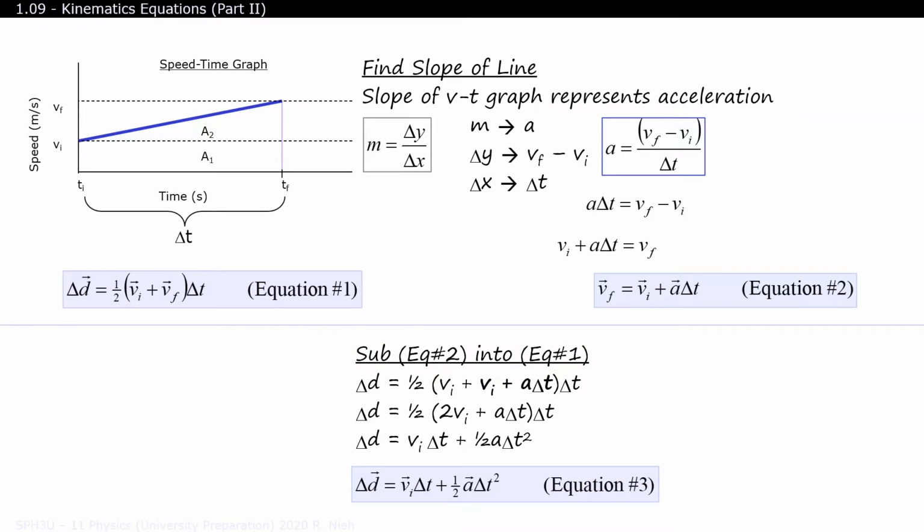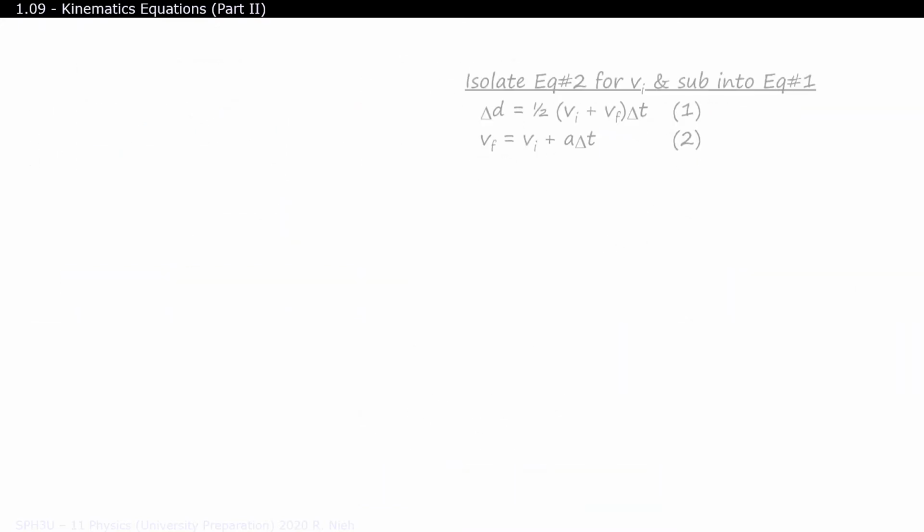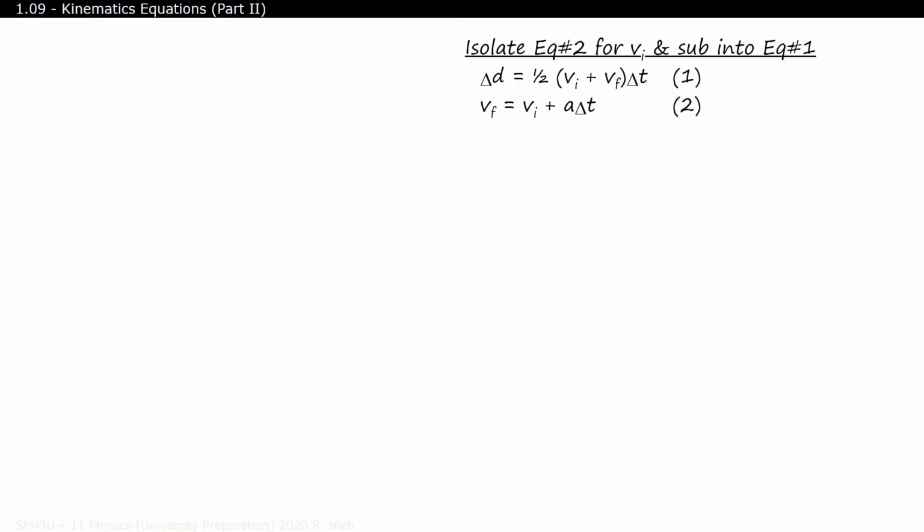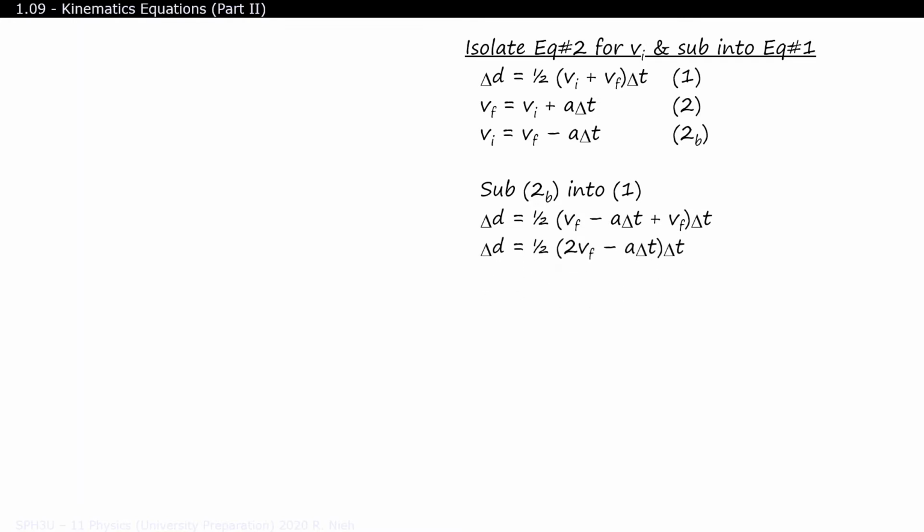Simple, by rearranging equation number 2 before substituting it in. Let's say we decided to rearrange equation number 2 by bringing the a delta t term over. That term will become negative after we clean the equation up. We then substitute the rearranged equation 2 into equation 1. Collect like terms, then expand and simplify. And that's how we get to equation number 5. At least equation number 5 according to your textbook.